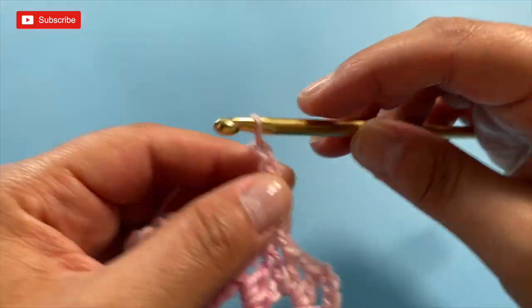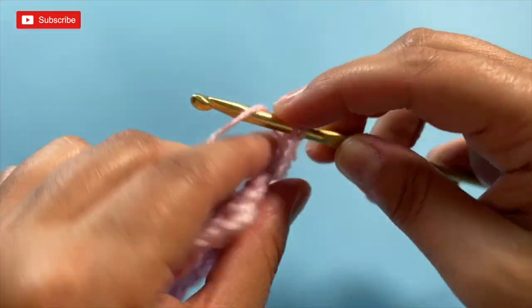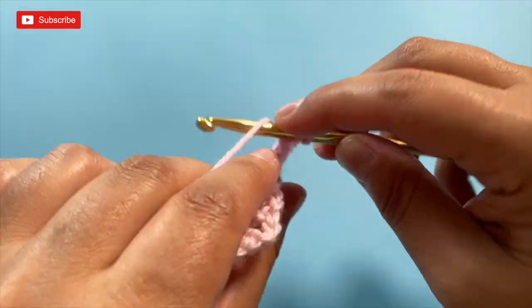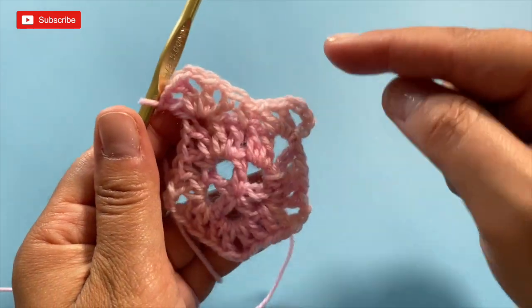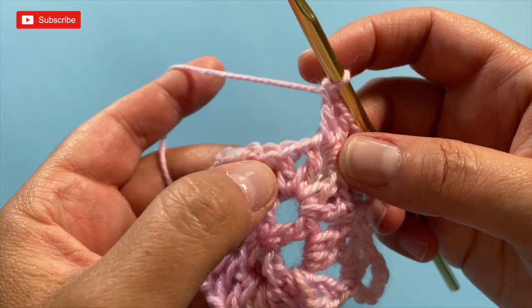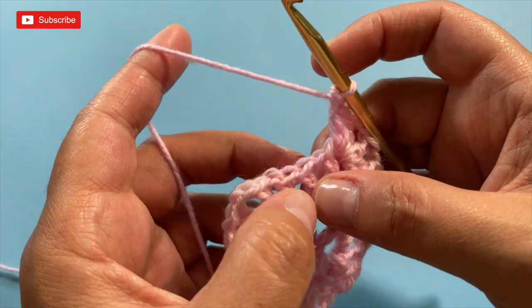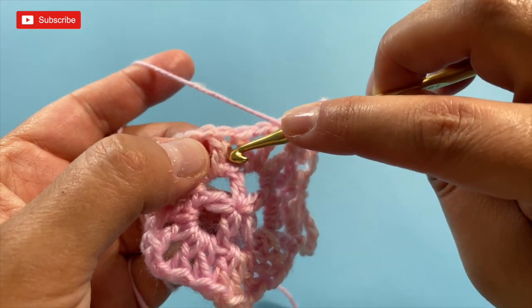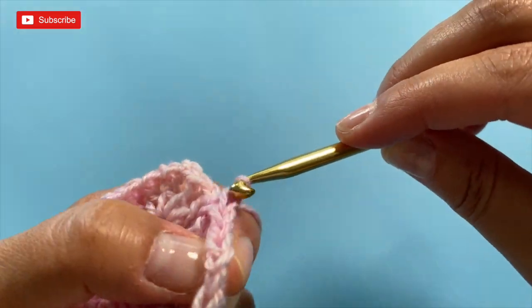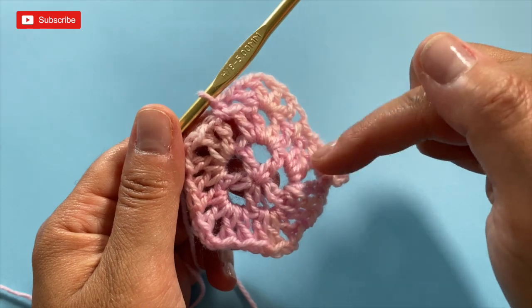Now we create our corner with a chain 2, and we go back into that same space with another V-stitch, which is a double crochet, chain 1, and double crochet. See, so now you can really see it starting to dip in here. So after you finish each corner in this round, you're going to go in between these 2 V-stitches. So you skip the next V-stitch, and in between, you're going to go down into that space between, and you're just going to place a half double crochet stitch. Okay, and that really anchors the point into place. So that's our first full point there.